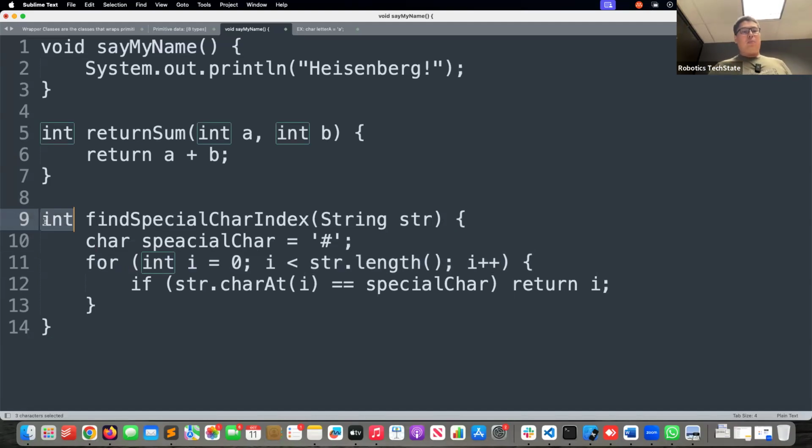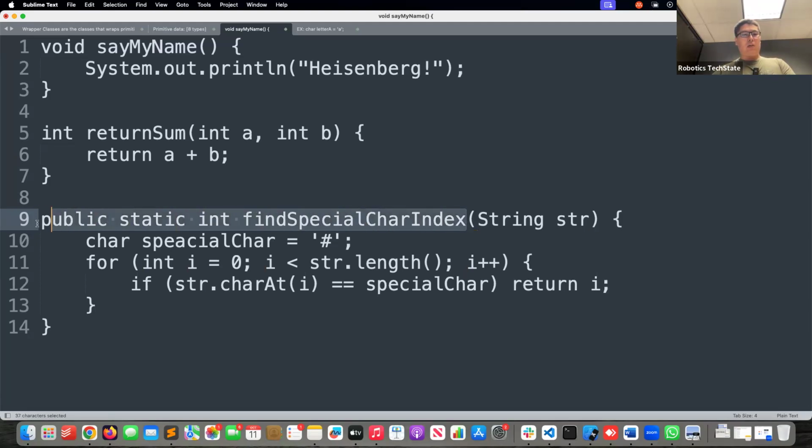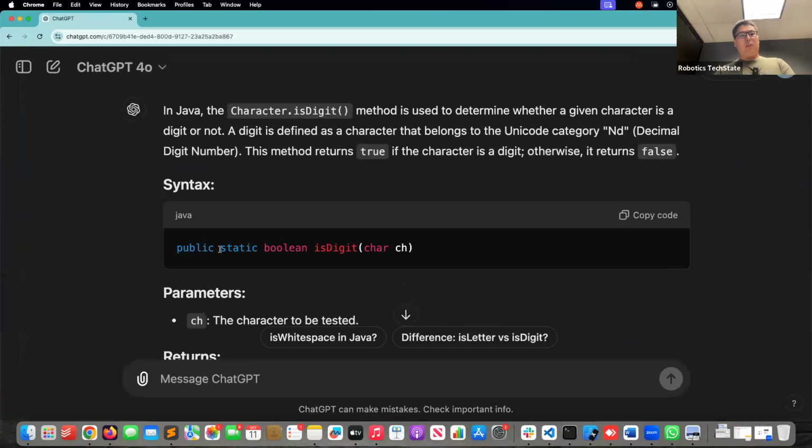So you see, I could put here public static, and then public static int find special char index. Look at this now: public static boolean isDigit. If we go to the Character class in Java, this is how they have implemented this method.